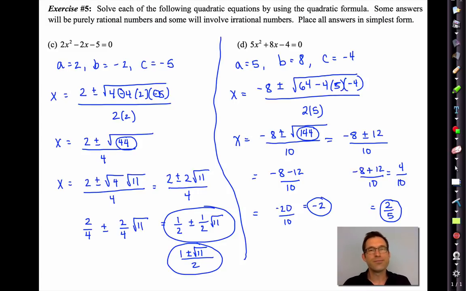There we go. All right. So some practice with the quadratic formula. Very basic, nothing all that applied or all that interesting, just solving these equations, making sure we can substitute the numbers in, evaluate, simplify, etc. Okay, pause the video now, write down anything you need to, and then we'll finish up the lesson.